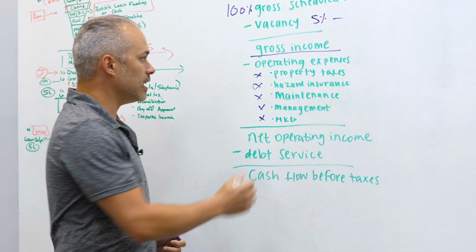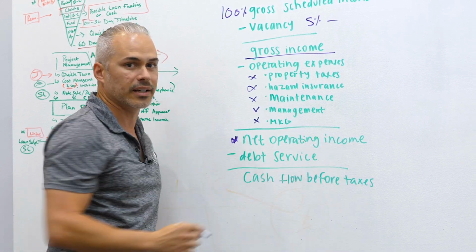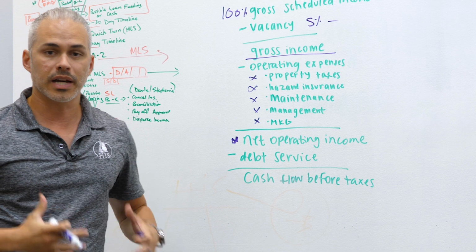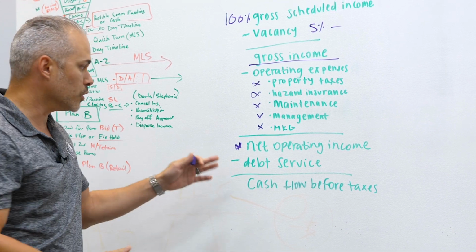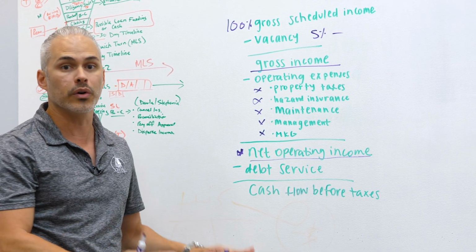And that ultimately is what we deduct from the gross income, which then leads to the net operating income. Now, on a side note, because we don't have a lot of time to go into a lot of detail, what I want you to understand is that this net operating income helps determine everything. That's how important it is.